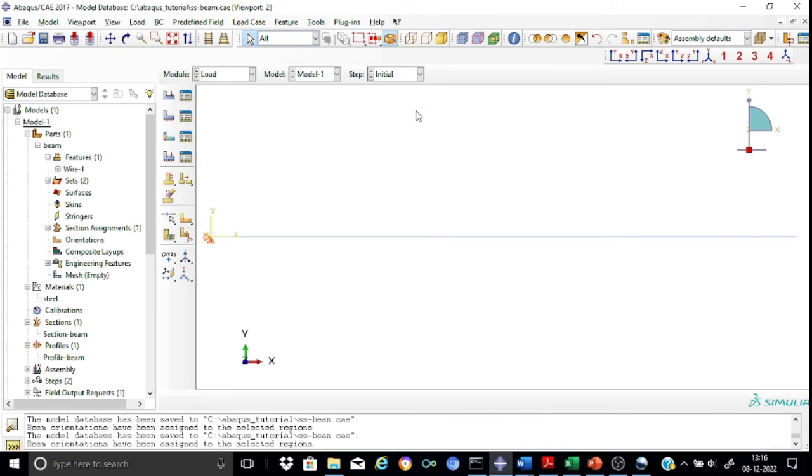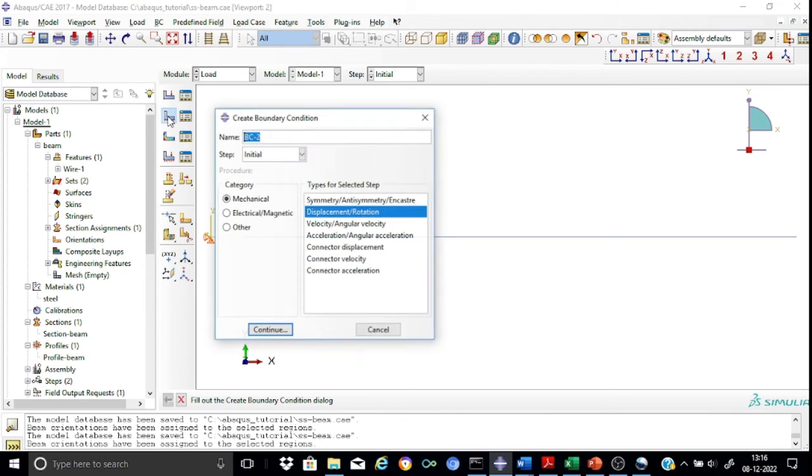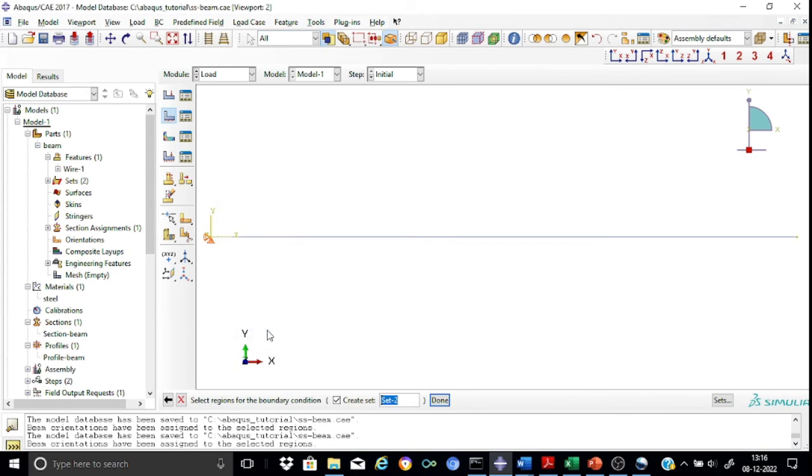Now if you remember, we also need to create one boundary condition corresponding to the roller end. So again we go to Create Boundary Condition, and for easy identification I'll call it BC rolled. I will create it in the initial step, Mechanical, Displacement/Rotation, select the same, continue.